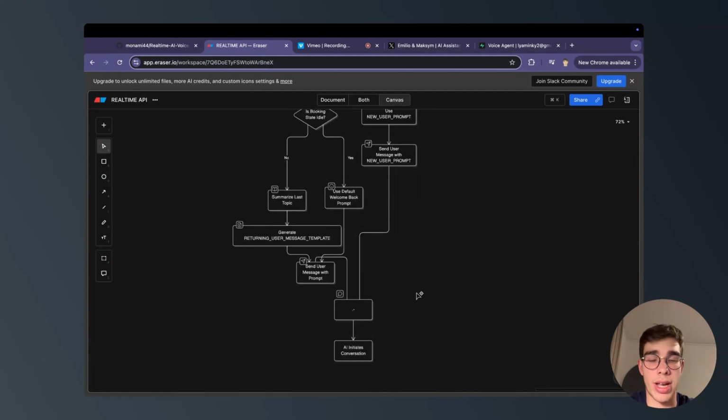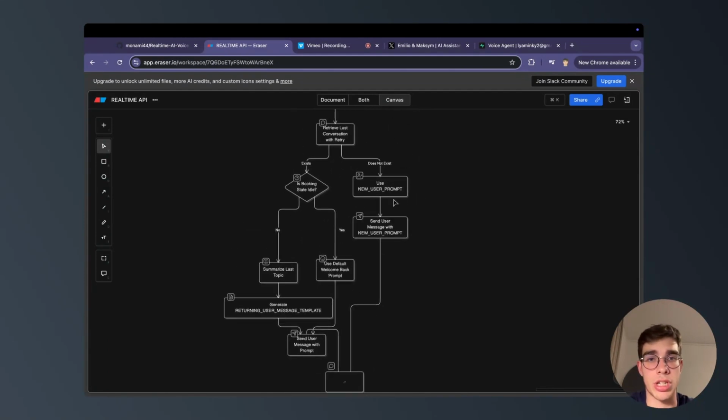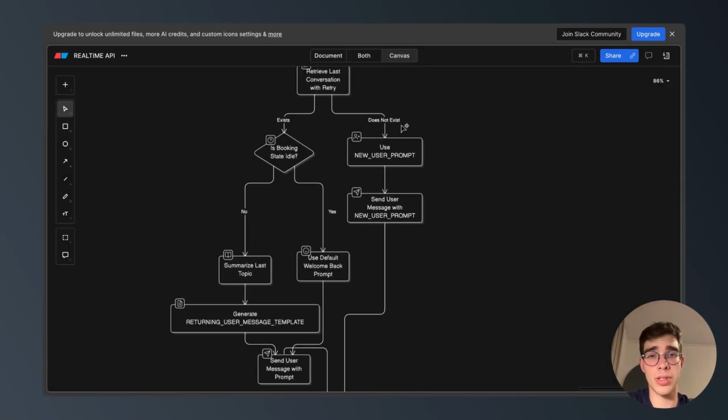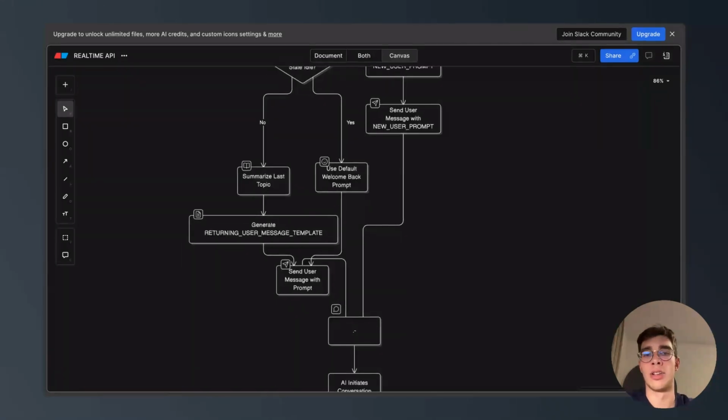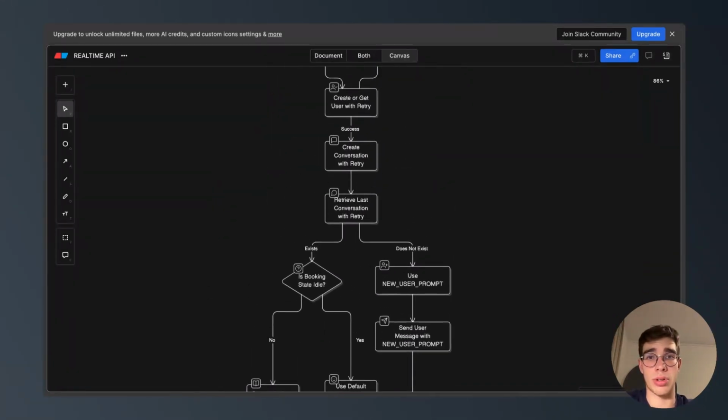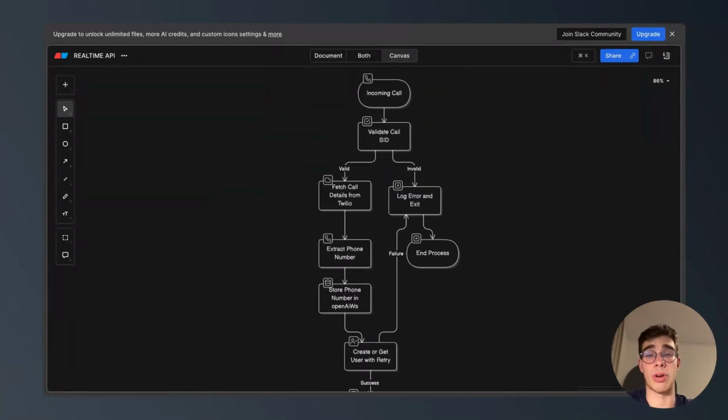And here is how AI initiates the conversation. Yeah, so if it's a new user that is calling, then there is a default prompt that says, hey trainer, would you like to discuss Pokemons? How can I assist you with that? Blah, blah, blah. So this is basically the secret sauce on how to get AI to talk first.